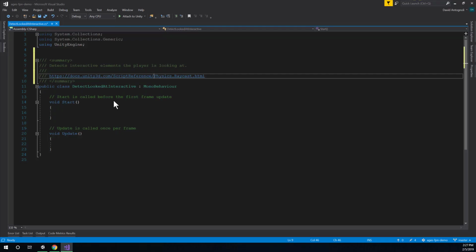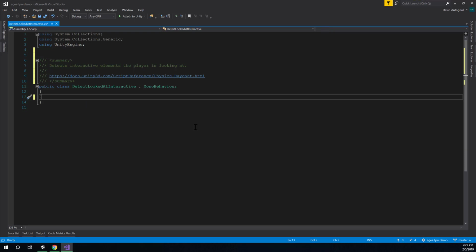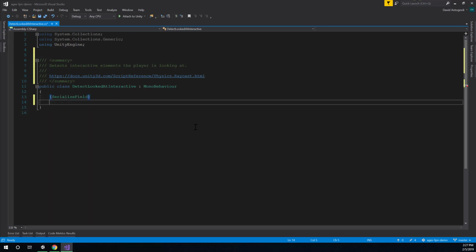I think they make sense as serialized fields. We're just going to delete start and update for now, and they'll probably come back, but they're just kind of in my way for the time being. So first off, let's make a serialized field. This will be a private transform, and it's going to be for the origin of our raycast.